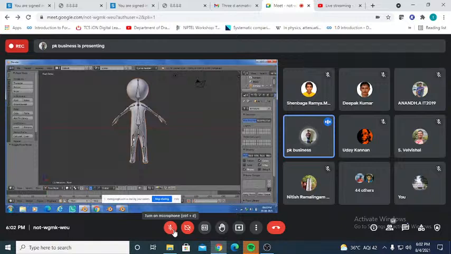Now I am going to shake the leg. For that, I am pressing the leg arm and pressing R. Now you can see the leg is rotating as usual, and the left arm, pressing R. Now you can see the leg is rotating, and the neck or face arm, and R, and again I am rotating the head.